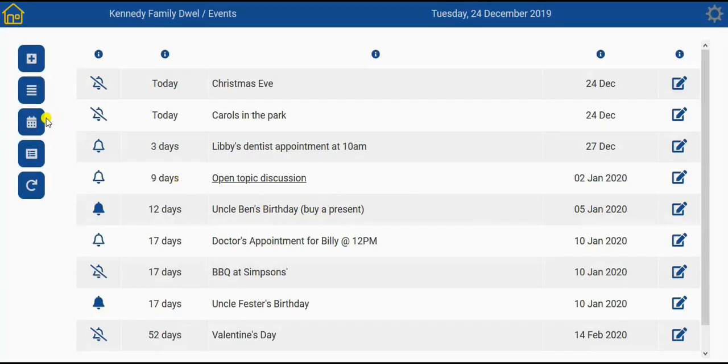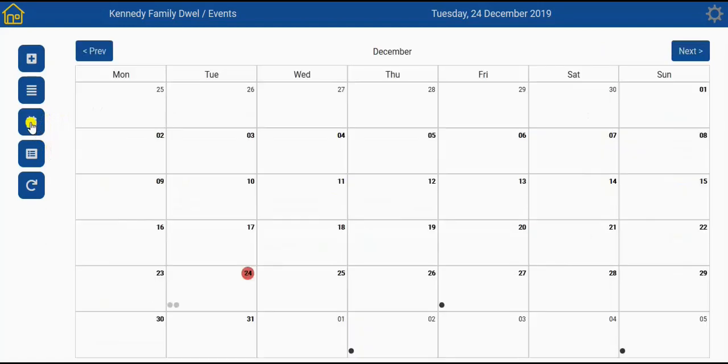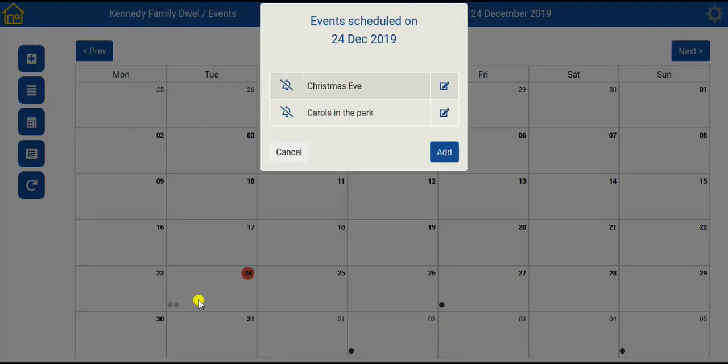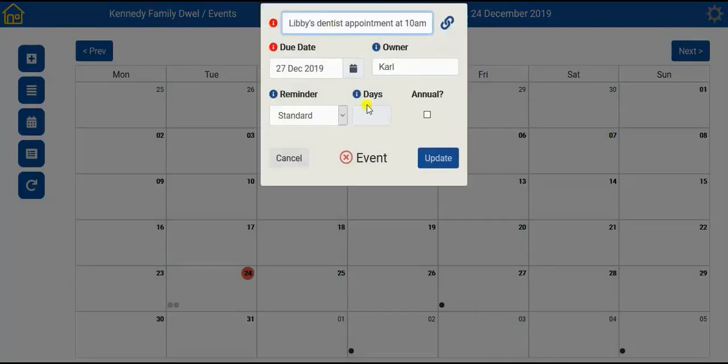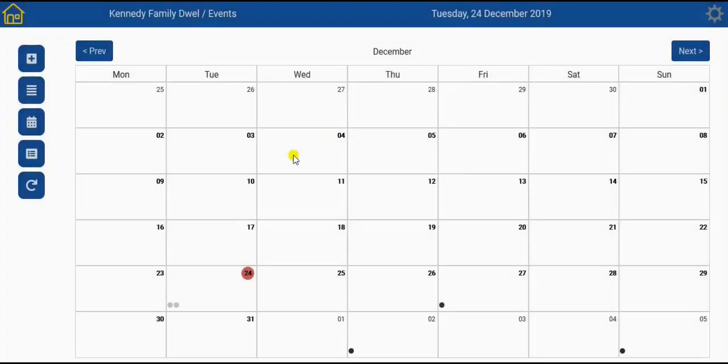Now there are 2 more buttons here on the toolbar. One is the monthly view. This view is here in order for you to quickly see what's on a day. Right here today we have 2 gray dots. Now the dots are gray because there is no active notification for them. As you can see, these black dots here, they do have notification. We click on the day and it will show us the list of events on that day. If there's only one event on the day, it will automatically come up in the update event form, just in case you need to update it. If you don't, you just cancel it.